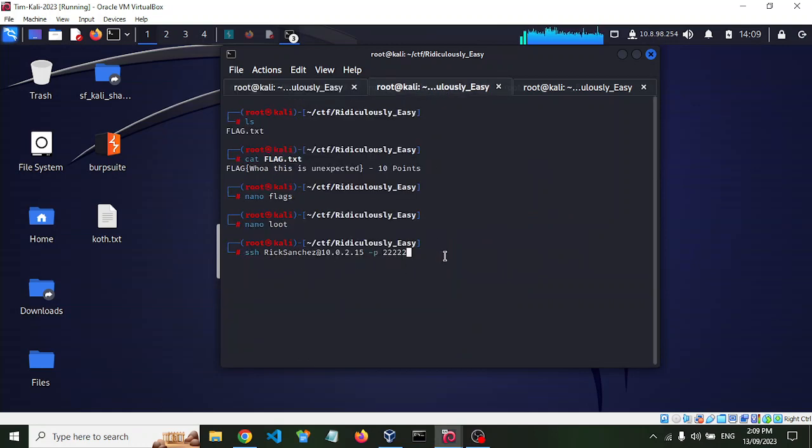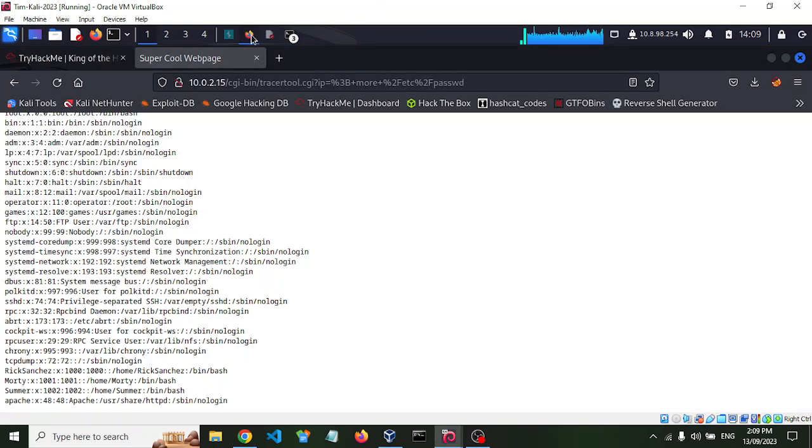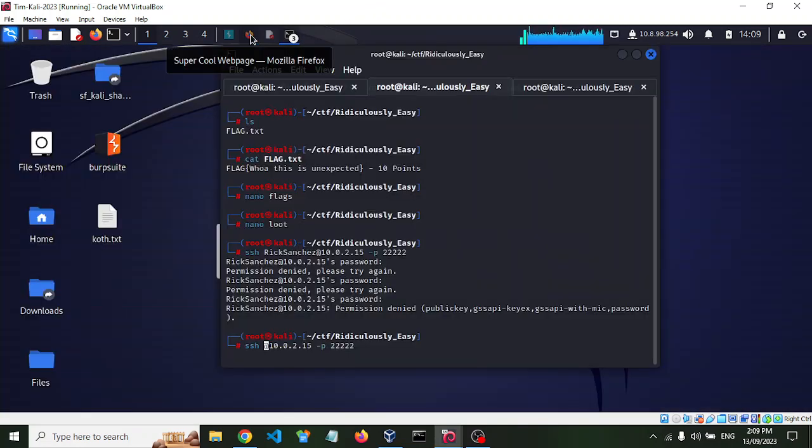Rick Sanchez at 10.0.2.15. So what's his password? Winter. Password's wrong. So it's not Rick's password. Who else we got? Morty. We'll try Morty. Is it capital M? Yeah.